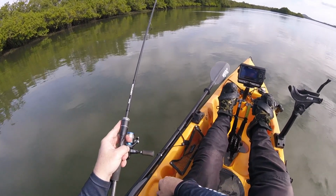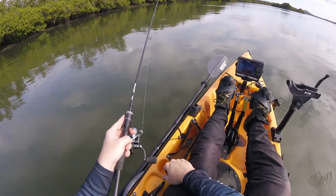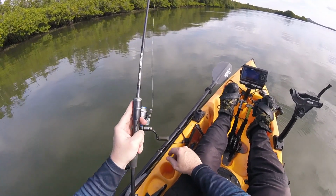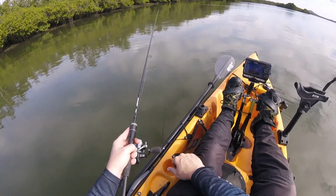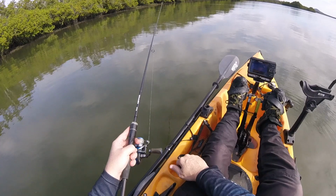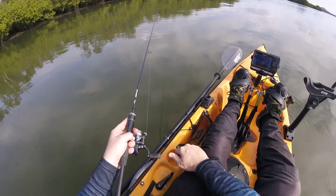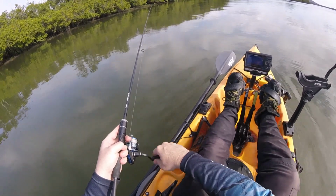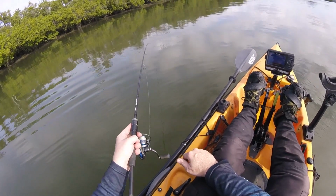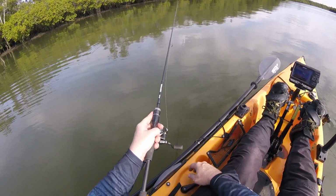Gonna throw a few soft plastics around, maybe a few hard bodies. See what I can find. It's always interesting exploring some new water. You don't have the advantage of knowing where all of the structure and the depth changes are, knowing the fish's habits in the area. So you have to probably reduce your expectations, go back to basics.